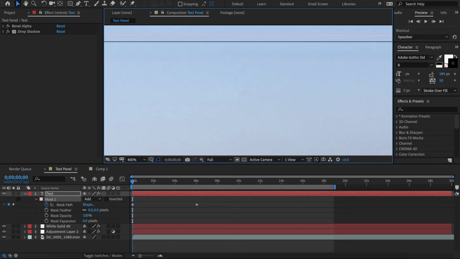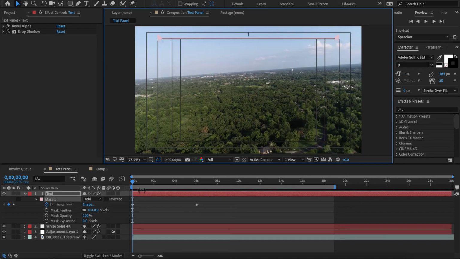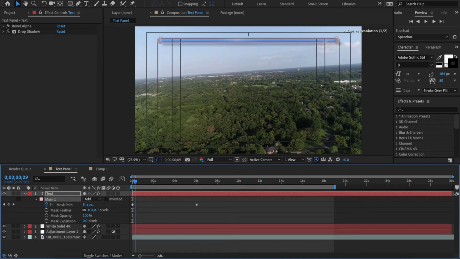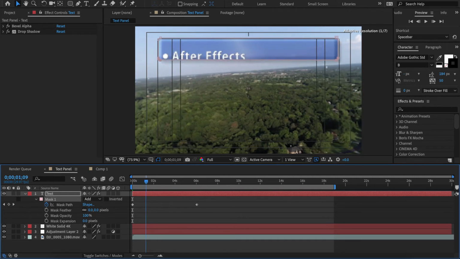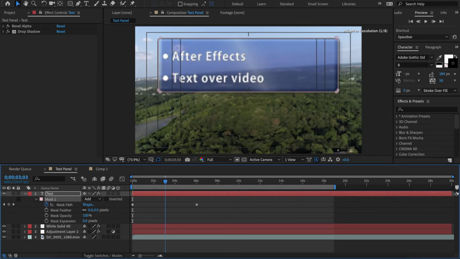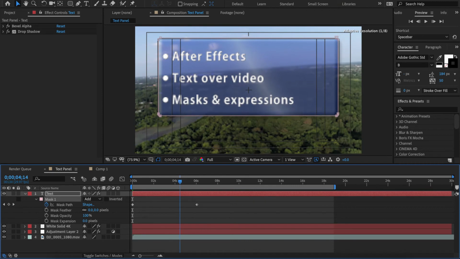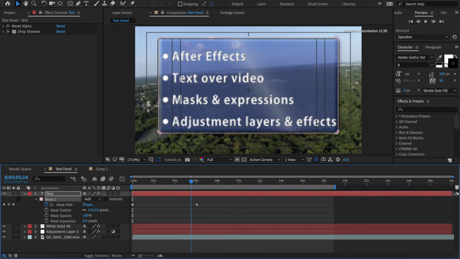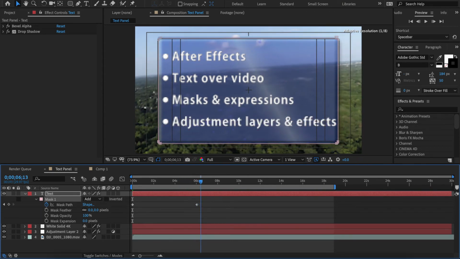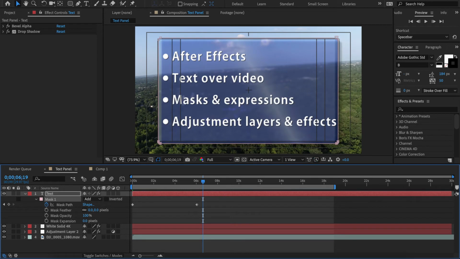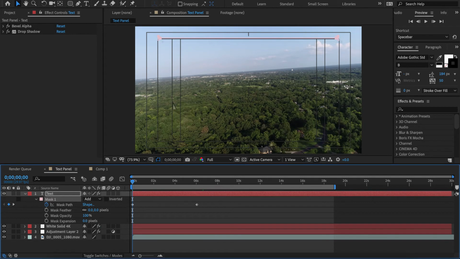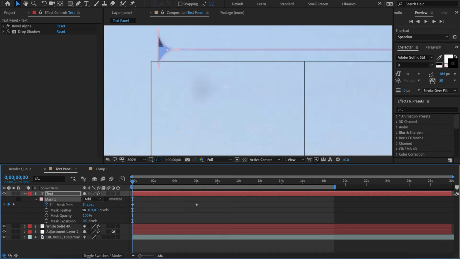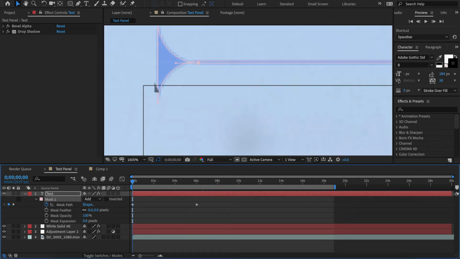Now I think we can appreciate the advantage of this technique. As we move forward from the first keyframe in our mask path, we see the mask animate, revealing the glass panel, the text, and the effects from the adjustment layer. Our adjustments for all three layers are controlled by the keyframes on the text layer. However, if we scroll in to look closely at the start of our animation, we see the corners of the rounded rectangle creating these artifacts.